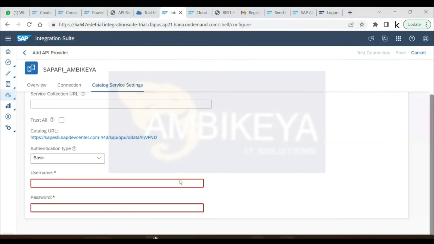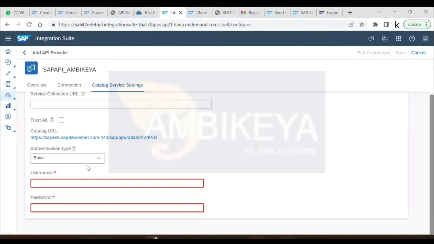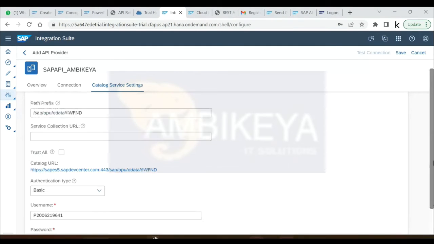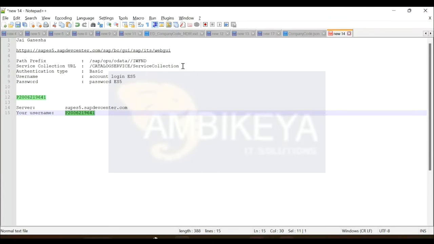So here the username will be this one. Let me give my password. And the service collection URL I need to give.